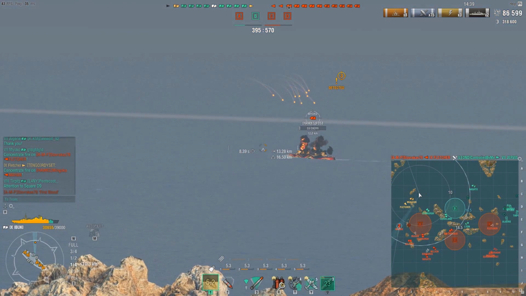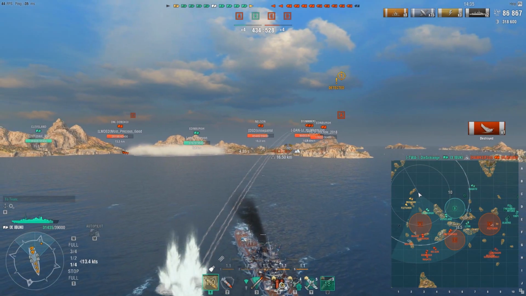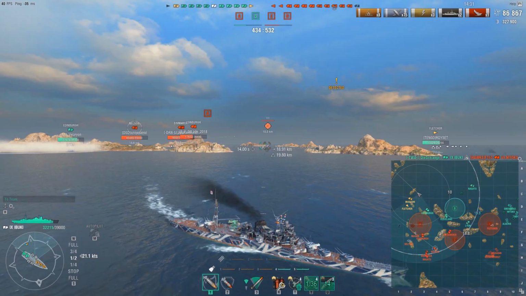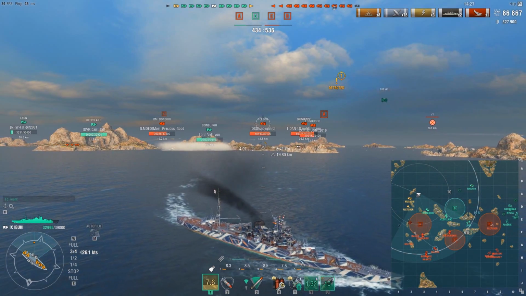So as the next salvo goes down range, he is going to burn out before my shells get there, and I pick up my first frag of the game as I'm up to 86,000 points of damage, and now we're going to get a little bit of utility here out of the spot plane. You see that I have once again targeted the Nelson.